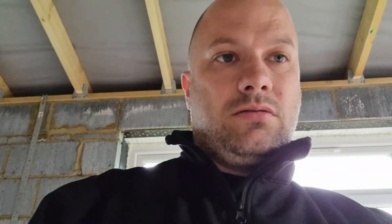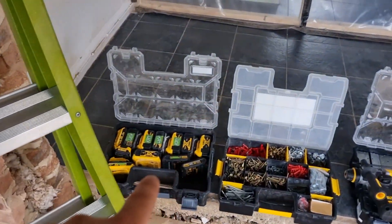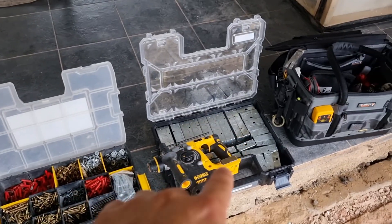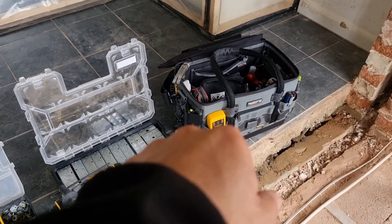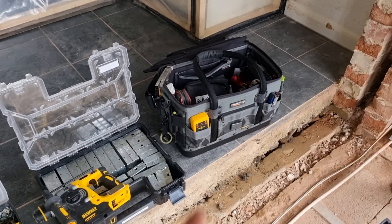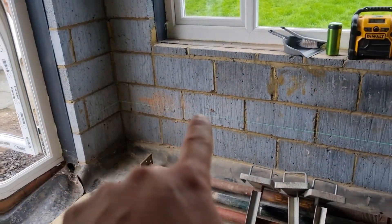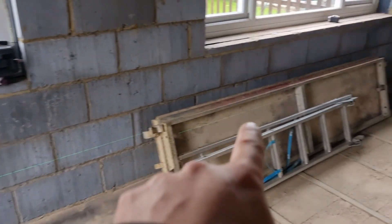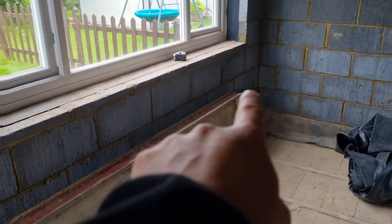Let me show you today's setup: Little Giant ladders because we need to get up there, batteries, fixings, back boxes, SDS, DeWalt velocity pro, gear 6.0 PB bag, 6.5 PB in camo. And the laser — it's a box level — so we'll have that set up all around the wall: one in that corner, one over there, one there, and one there.